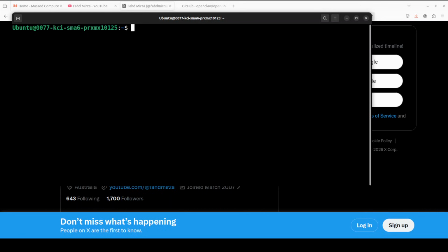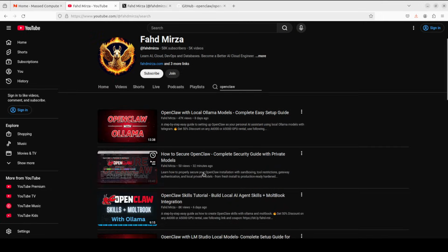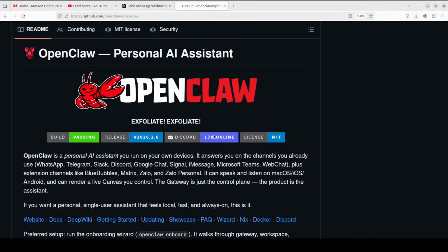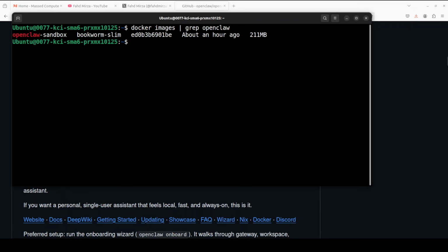Now if you have installed any Docker images of OpenClaw, because maybe you wanted to do the sandboxing, just like we did in the second video where I showed you how to run it in a sandbox in a secure, safe way, in that case, of course, you would need to go and make sure that you check your Docker images. So you see that this is my Docker image in slim mode which I installed.